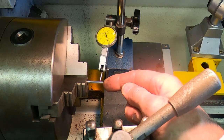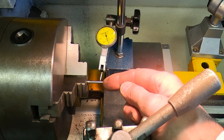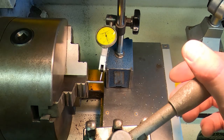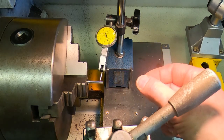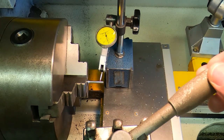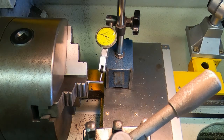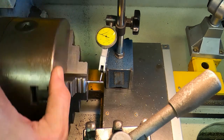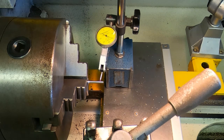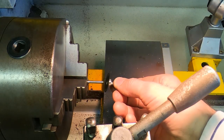I've put a piece of five millimeter diameter silver steel in the chuck and turned that down to 3.16 millimeters. The motor shaft is actually 3.14 millimeters but the spindle is a quite loose sliding fit on it, so I've made this very slightly bigger to make sure the spindle is properly centered — I don't want it being pushed off-center by the grub screws. I've got the dial gauge set up to the peak of the position, and if I rotate the chuck you can see that because it's been turned in place we have pretty much zero run-out on it.